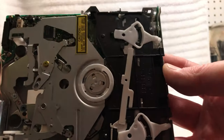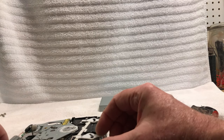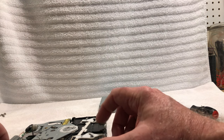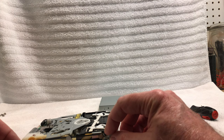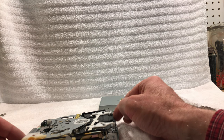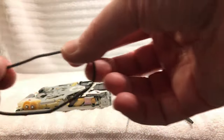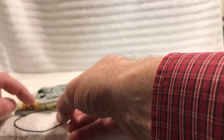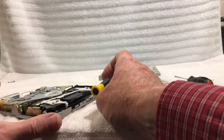So yeah, let me take this apart here. It looks like we need to take this plate off here. So there are some very tiny springs here, one on each side that holds that down. There's one here, and this is a square belt. This belt is square. It's not like a regular O-ring belt. This is square. This thing has no stretch at all in it. Okay, so we got those little springs off of there. Those will be a lot of fun to put back on there.